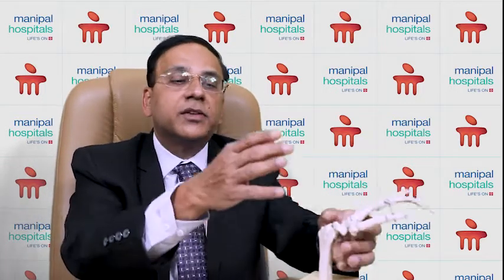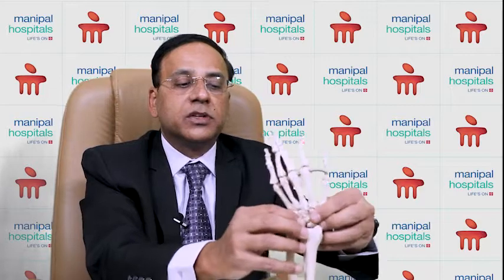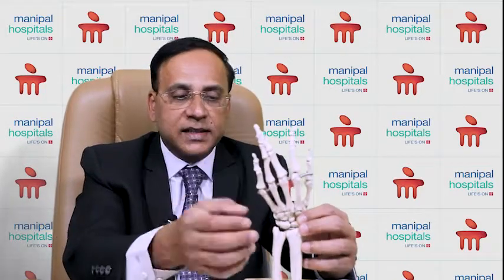And there are so many other conditions in the wrist, because there are many bones involved, so the conditions are also more. For example, you have a scapholunate dissociation, where after an injury, you might not have a scaphoid fracture, but you can have a ligament injury. So injuries can be either bony injuries or ligament injuries. When you have a ligament injury, the force passes through the two bones called the scaphoid and lunate, and these two bones always move together. Once the ligament in between these two is disrupted, the scaphoid flexes and the lunate extends.